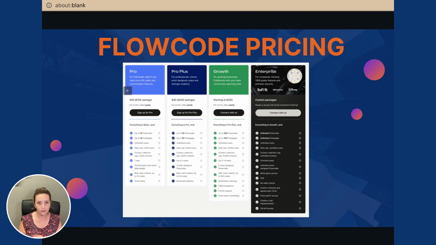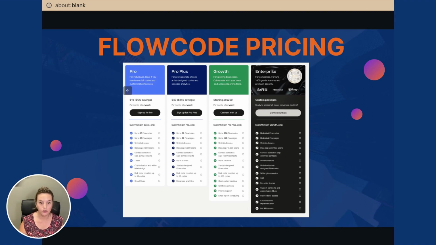And I'll also talk about some other features that I really like with them. But more importantly than that, they actually have a piece of technology where they're not only going to be able to create dynamic QR codes, but they're creating variable dynamic QR codes. And you're like, oh my God, what does this mean?